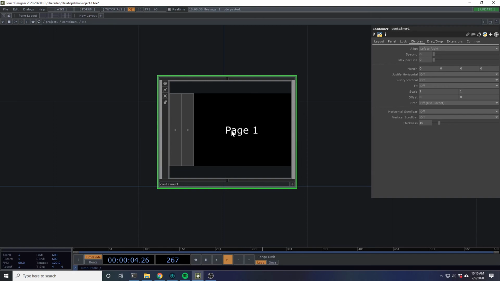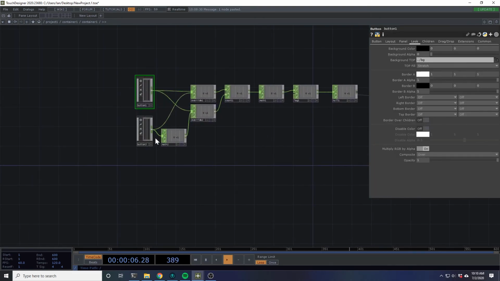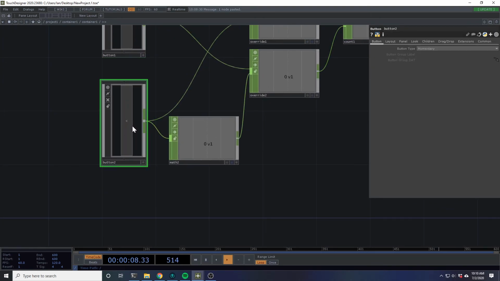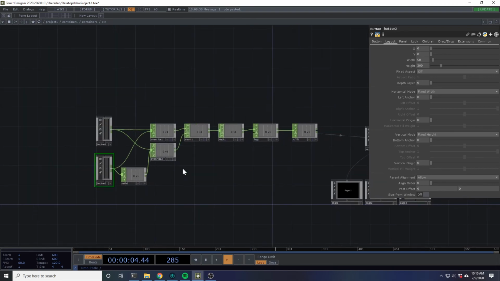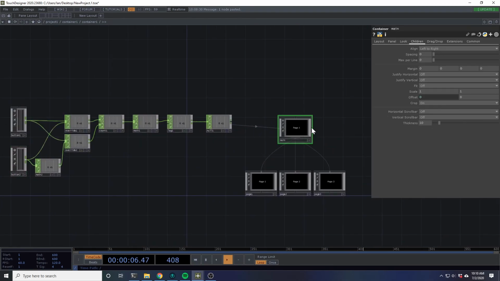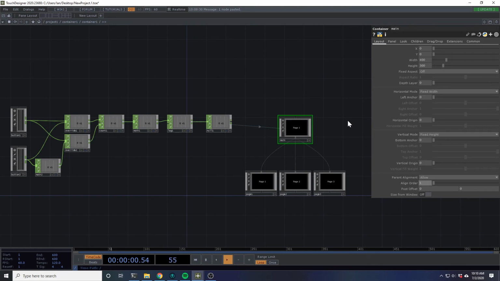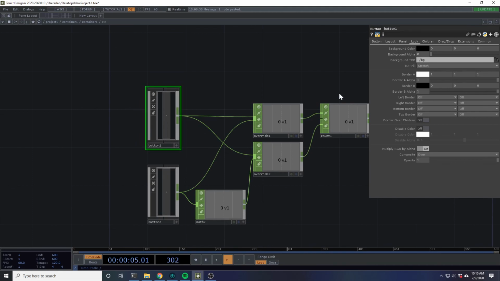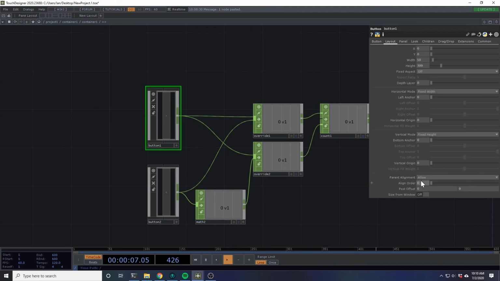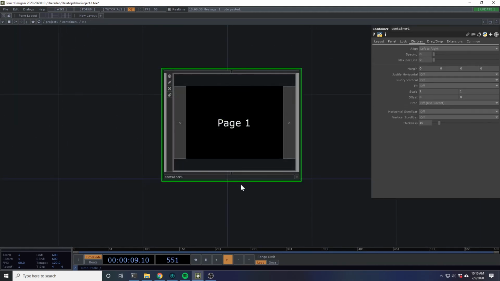So now you see all of our buttons. And then we're going to set this left button to be our first in line. So in layout, align order, that's already a 0. Then the main container, we're going to set its layout align order to be 1, so it's in the center. And then this button over here, we're going to set its align order to be 2, so it's on the right-hand side.